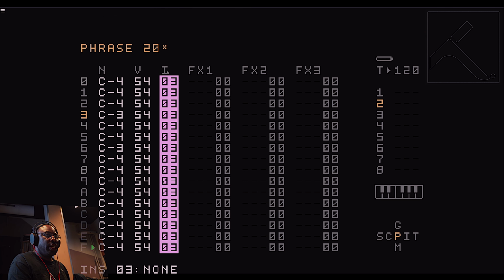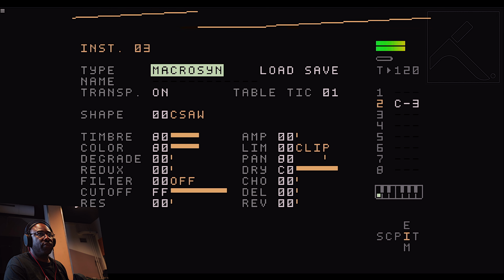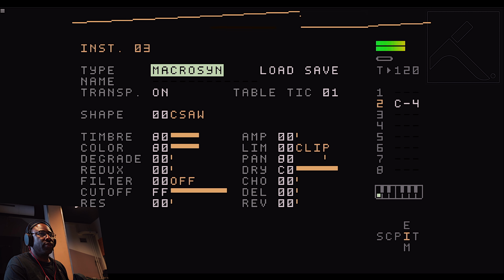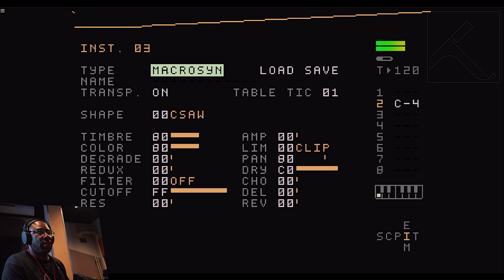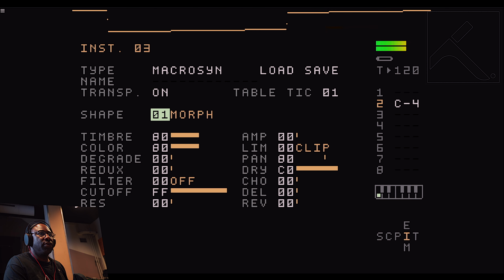You can see at the bottom, instrument 3, there's none there. So what we're going to do is find a synth. Let's go for maybe. Let's go for the macro synth. Change the shape.